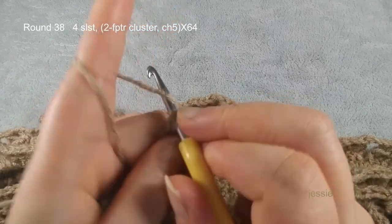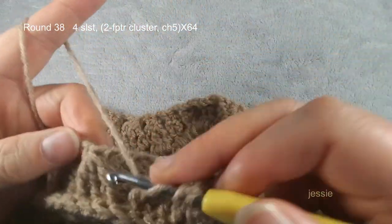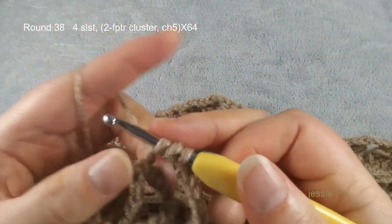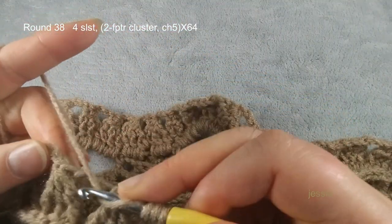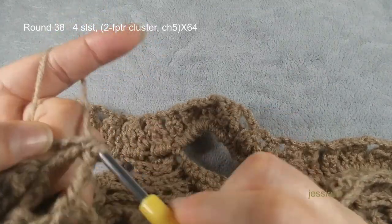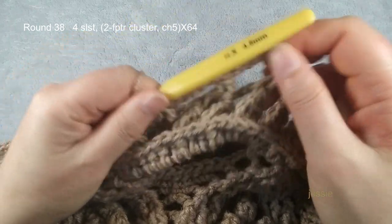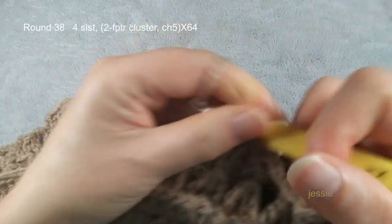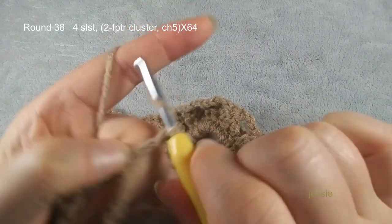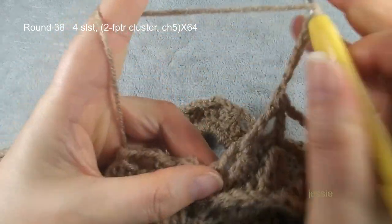Okay, we have 3 loops. Finish this cluster, chain 5. Next, the 2 we use. So each this shell we should have 3 cluster, 1, 2, 3. Okay. Finish cluster, chain 5. And these two from this chain 3 space, we make these two together.